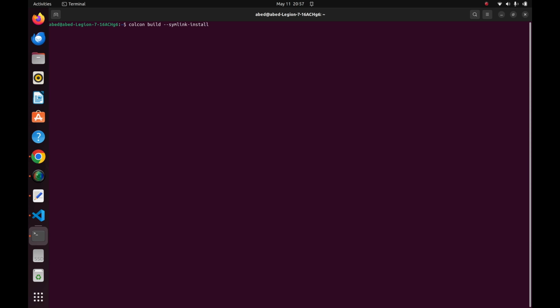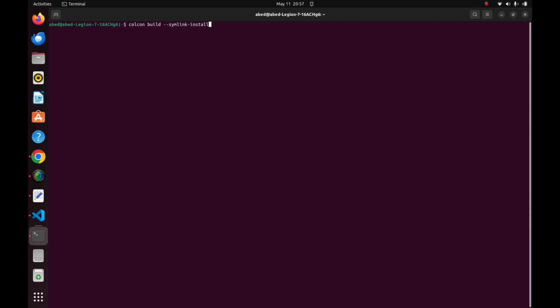And this will actually create symlinks in the install directory that will point to the actual source files, which are in this case my launch files, or the launch file that we have created right now.